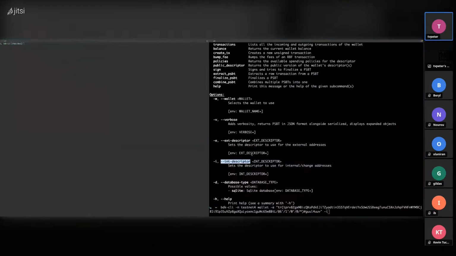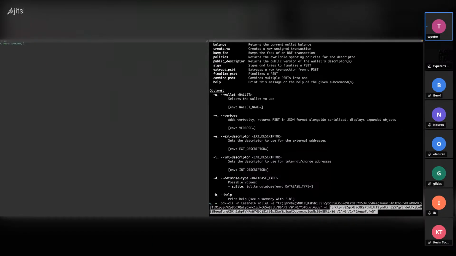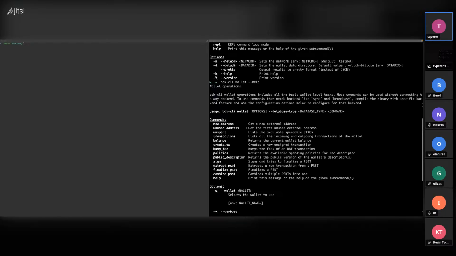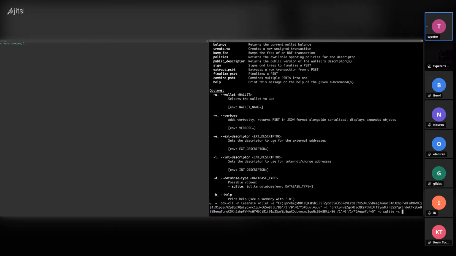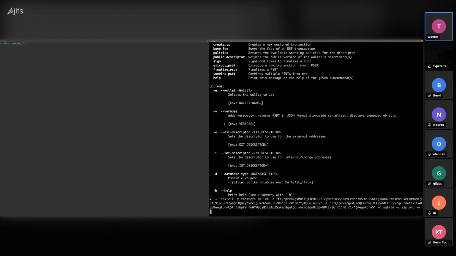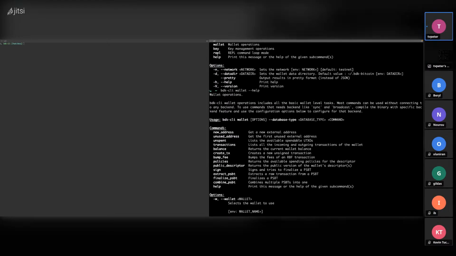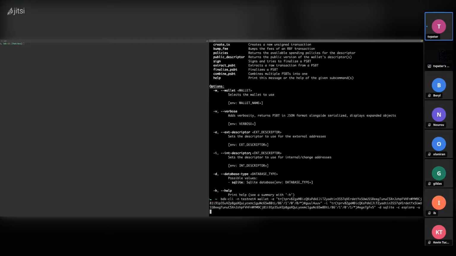So I've pasted that as well, and then I can say I want the database, dash D. Recall, you can see that this is database type, dash D. I can say SQLite, and then the client type that I want to use, as indicated here. Let's say I want to use Explorer, and then the address of that Explorer. I think that's okay. Did I enable all my features? I'm not sure, but let me test this out.